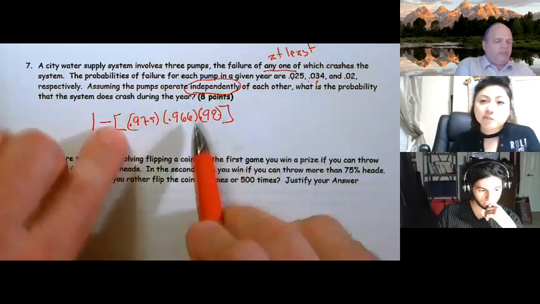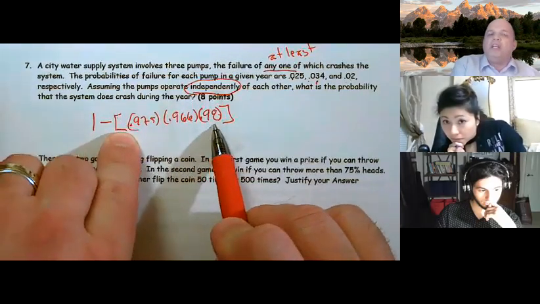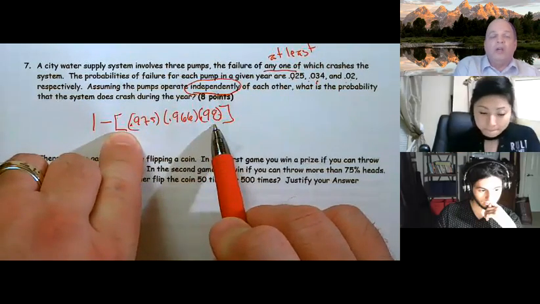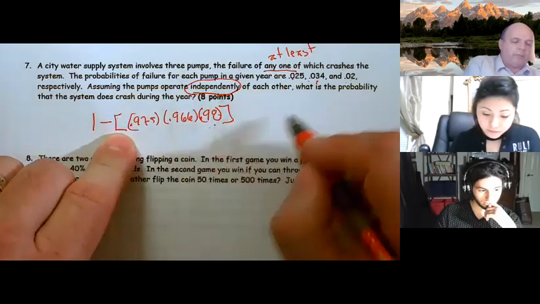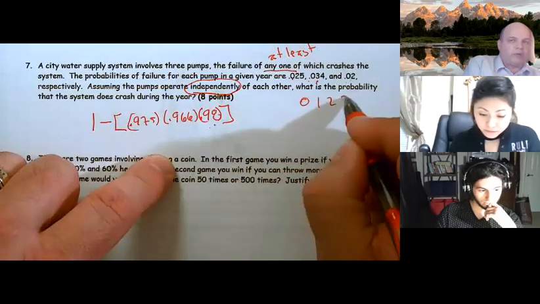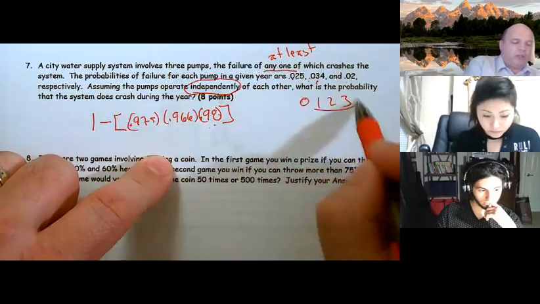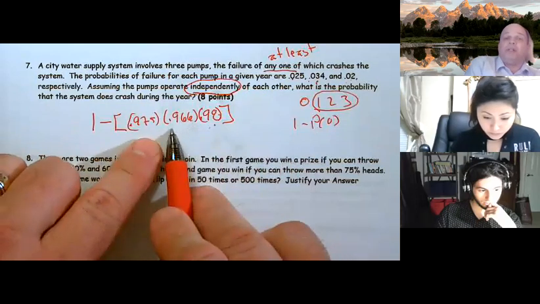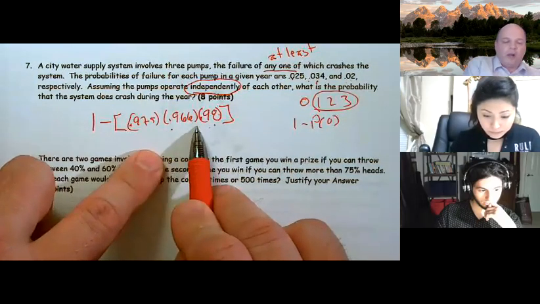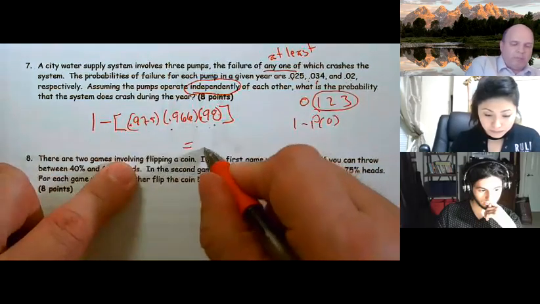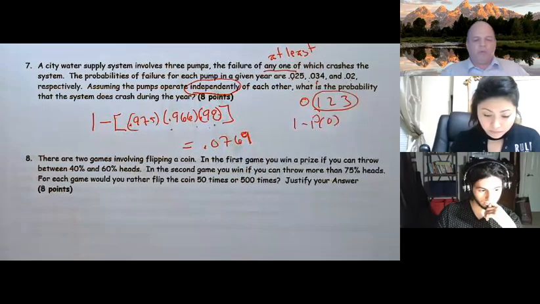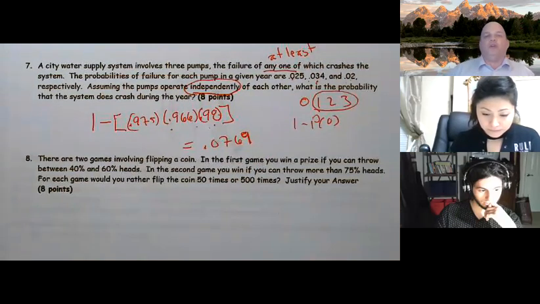Now, this section right here is the probability that the machine doesn't break. If I have 3 different pumps, I could have 0 break, 1 break, 2 break, or 3 break. They want the probability of at least one, so if we do 1 minus the probability that none break, this is what we end up with here. When we do the calculation, we get 0.0769. If you rounded, that's fine on the quiz because we didn't tell you what to do. But there we are, truncated. All right. Next one.